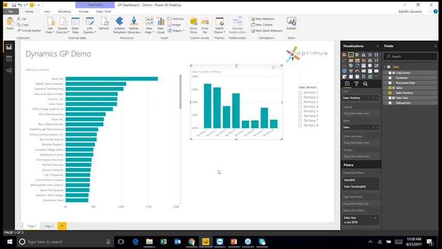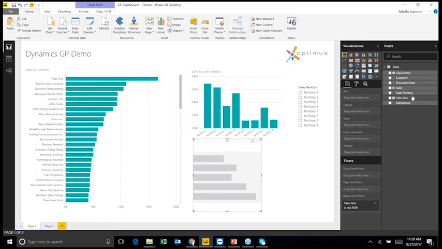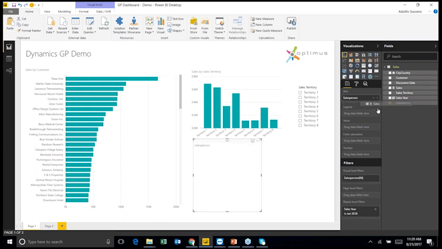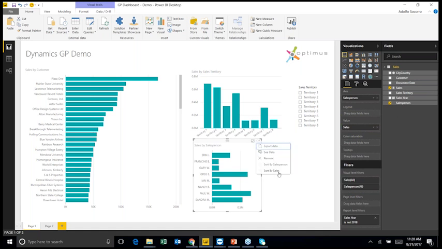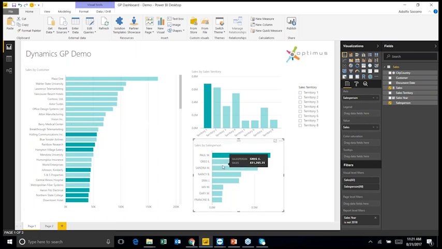I can also explore by salesperson, who are my best salespeople. I can do another chart: salesperson, and then the sales again. And then I rank them. Now we see that Paul is the best salesperson. And one neat thing about Power BI is that I can cross-filter charts. If I want to see Paul's performance, if I click on Paul's bar there, it's going to highlight the customers that Paul serves. And same for Greg. And it also shows me the territory they're in.